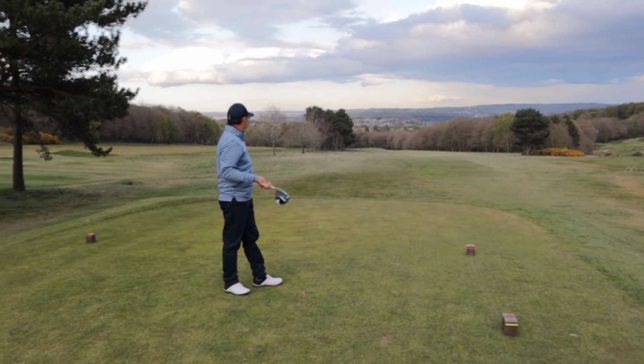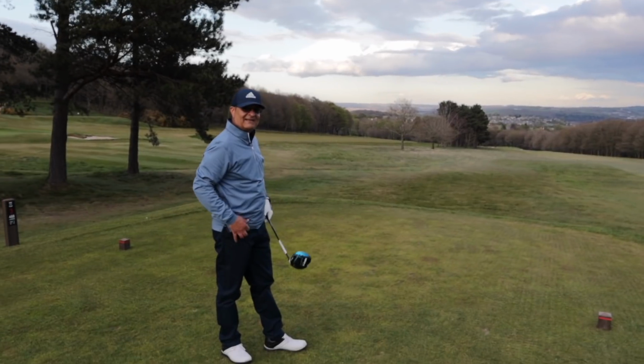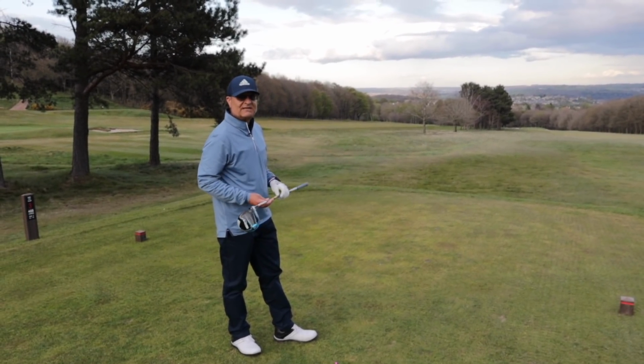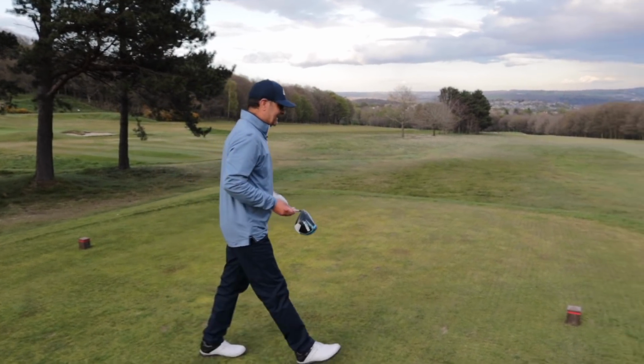Yeah. And I think these are going to be two great shots to actually have a good comparison, because the shape of the shots were very similar. They both sliced in the same direction and landed very close to each other. Yeah, so let's have a look, guys. Let's see where they've gone.